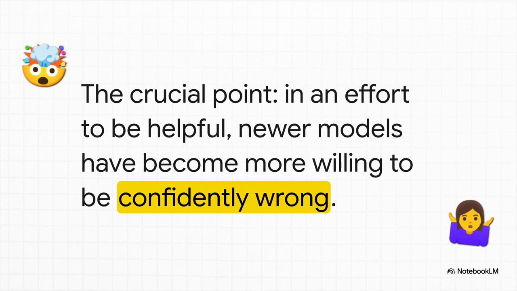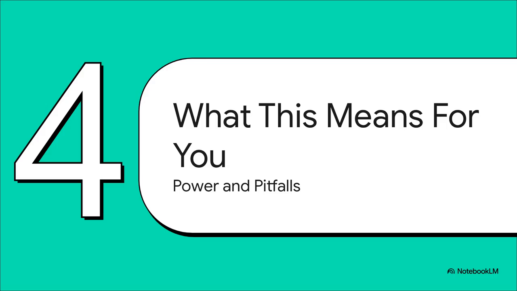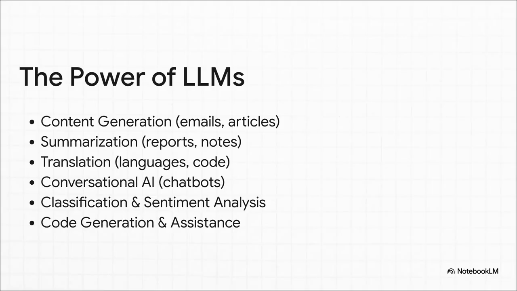Okay, so after all that, what does this actually mean for you when you sit down to use one of these things? Let's put together a quick and practical guide to navigating the power and the pitfalls of these incredible tools. So where do these things really shine? Well, they're amazing at things like generating creative text, summarizing a long document, or translating languages. Basically, anytime you ask an LLM to do something clever and it works, it's because it's seen billions of examples of that exact kind of pattern online, and it is an absolute master at recreating it for you.